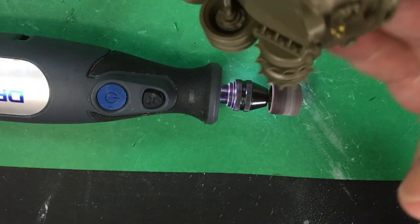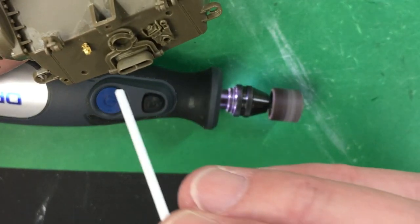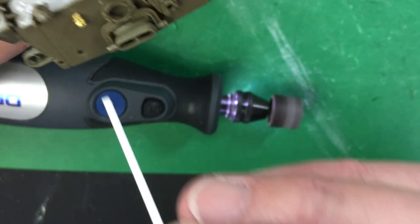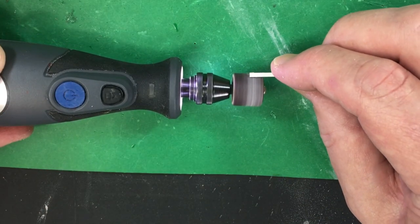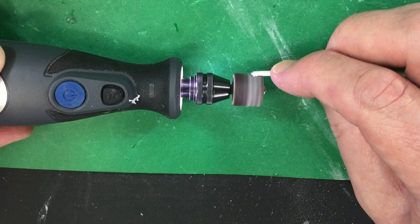So again, just using some plastic rod here to fill a couple of these depressions that aren't being used. The only reason I'm doing it is because it's just faster than filling it up with the two-part epoxy putty. And I didn't have exactly the right size, so I just used the rotary tool to make it smaller.